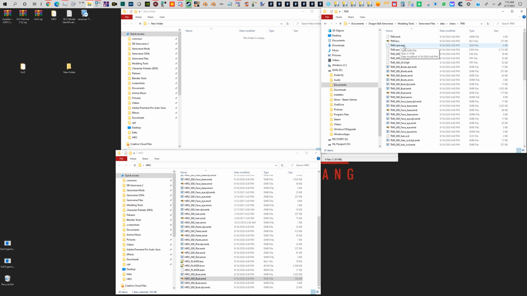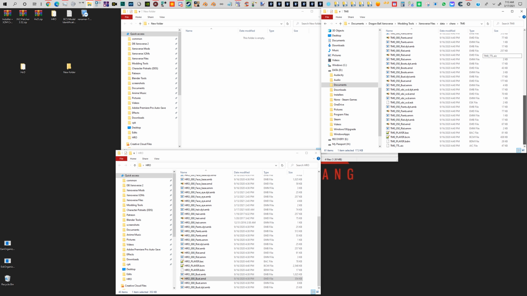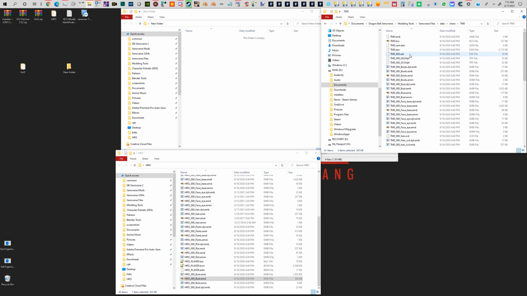All right, so in order for this to work, you're going to want to take the camera EAN because it is attached to the normal EAN. The normal EAN are the animations for the character doing anything, okay? And you're going to want to take the ESK just to be safe. Once you go all the way down here, you need all three of these for this moveset to work. Otherwise, it's going to be broken. So you need to use this all together.